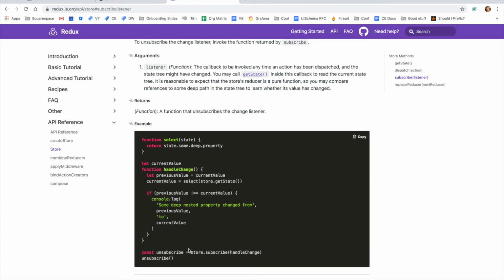So we can just call store.subscribe and pass our change handling function that will get called anytime the store changes, and then conveniently store.subscribe returns the unsubscribe function, and we need to make sure this unsubscribe function gets returned from our effect in order for the subscription to be removed when our component unmounts.